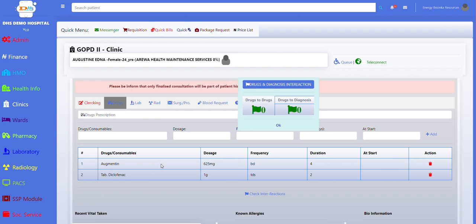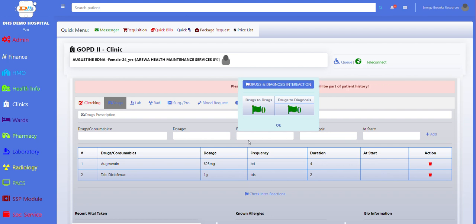What I mean by drug to drug is, maybe in these prescriptions you have prescribed paracetamol, and maybe you have also prescribed Mixagrip, and I believe inside the Mixagrip there are 500 milligram of paracetamol. So if the patient is going to take those prescriptions at once, the patient will end up doubling or overdosing paracetamol.